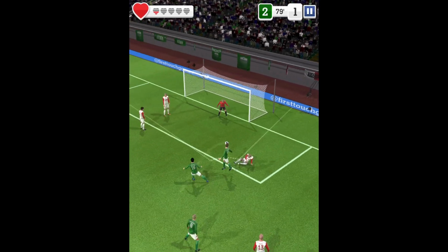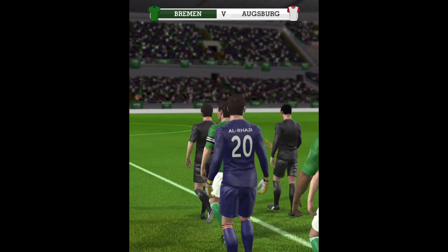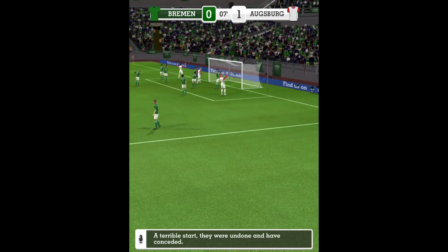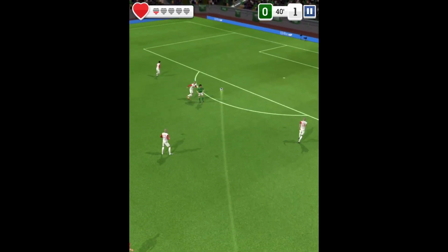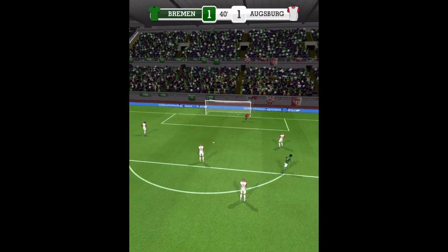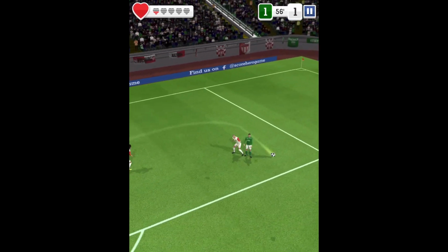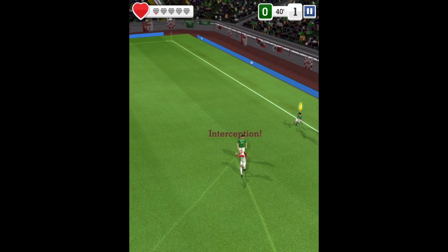Can they make it count? Gets the victory. They're currently unbeaten. Can it stay that way? Here's their chance to show what they can do. The opposition wants at the keeper. Space for an attack down the right. What's he going to do? On the volley. Oh, it's gone in. A fantastic goal. Wicket taker places the ball confidently. He knows where he wants to put it. Headed clear. Moving down the flanks here. Good clearance there.